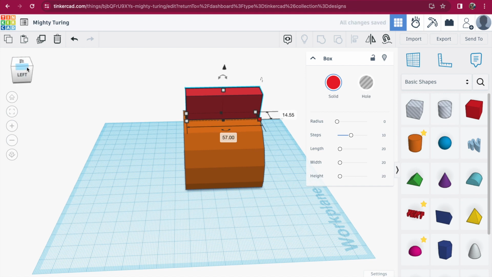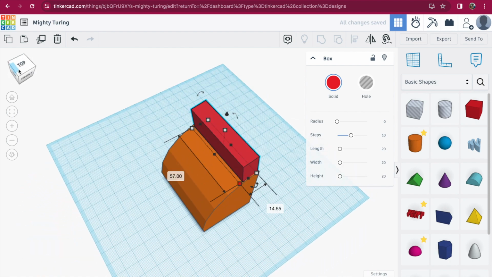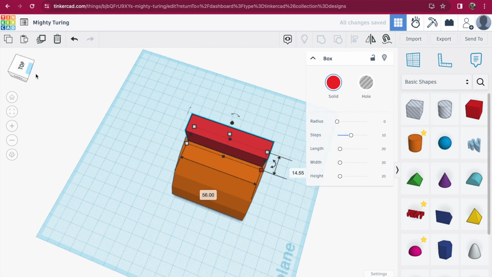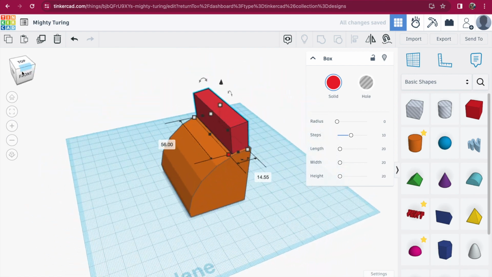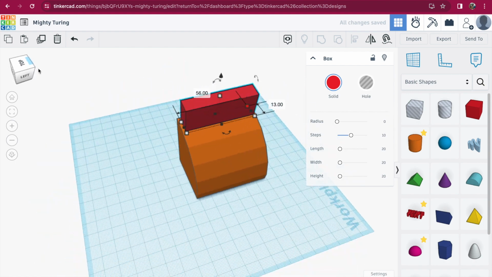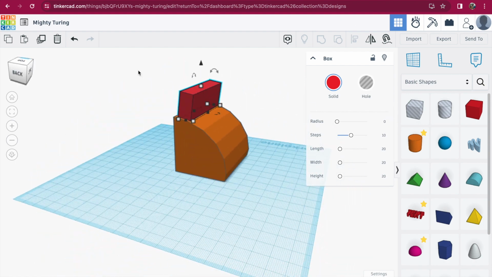Yeah, and I think that looks okay. Maybe I should move it to the side, or maybe I should change it to 56. Yeah, that's better, right? So now it's proportionate from all the sides. Over here also I can do a little bit of adjustment by making it 13, so that it has a good boundary, right? Now this is properly done, and I'm going to also change the height of it.